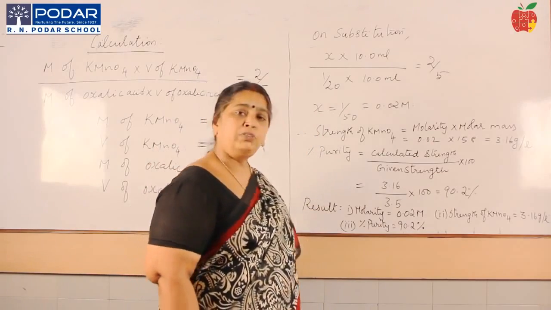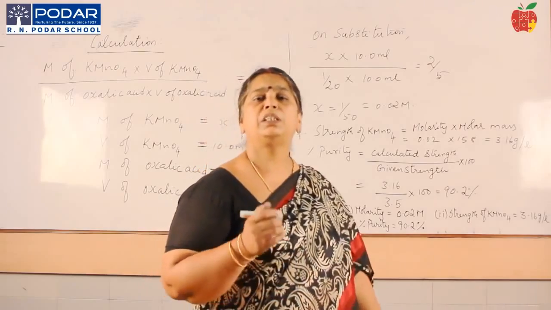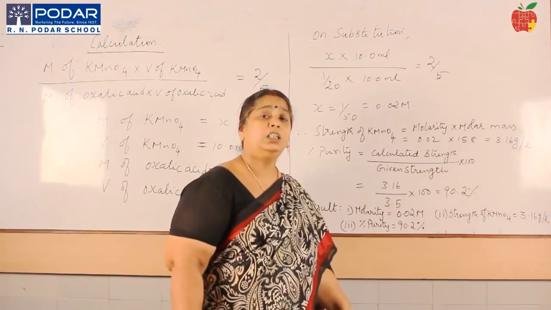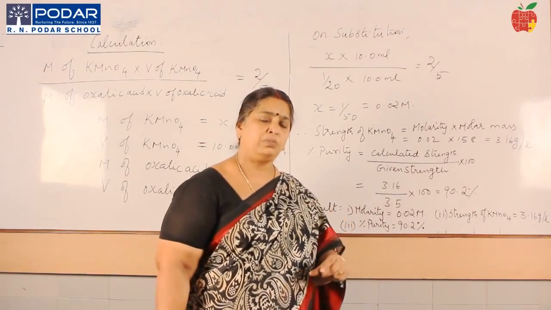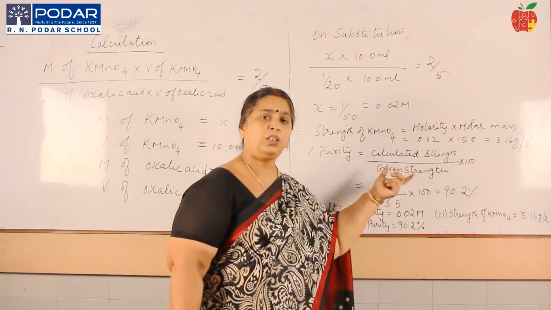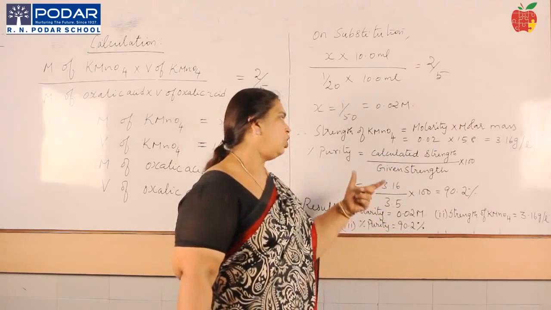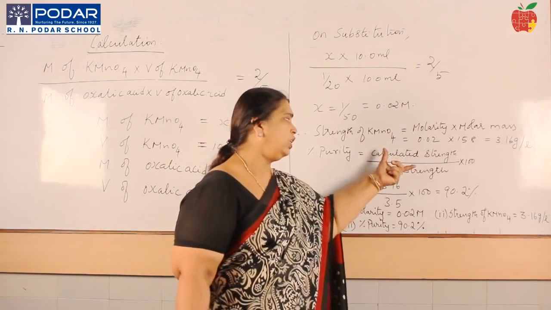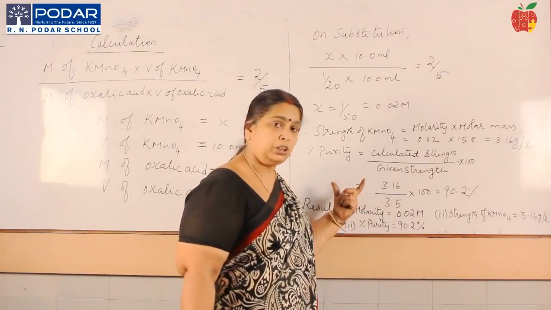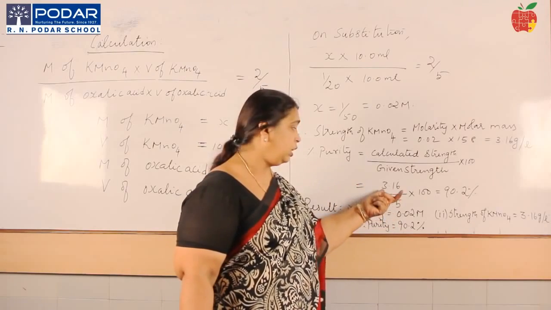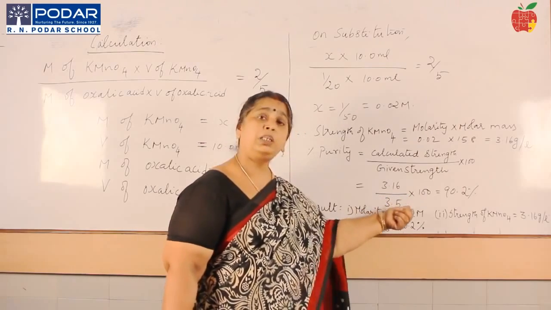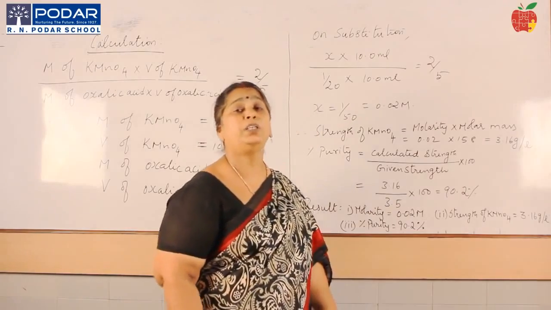Okay. Now there was one more question, right? You are asked to calculate the percentage purity of the sample. Now my calculated strength comes up to 3.16. In the question it was given that 3.5 grams of KMnO4 was dissolved, but my calculation says it is only 3.16. This is the pure KMnO4. The rest is impurity. So how will I calculate the percentage purity? Calculated strength divided by the given strength multiplied by 100, because it's percentage purity. So substitute those values: 3.16, which is the calculated one, divided by 3.5, which is the given value, multiplied by 100, which comes up to 90.2 for my value.